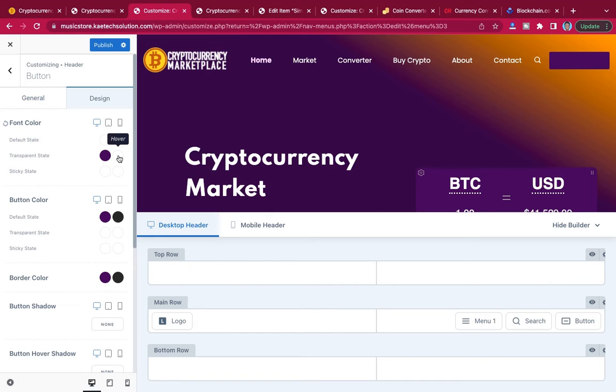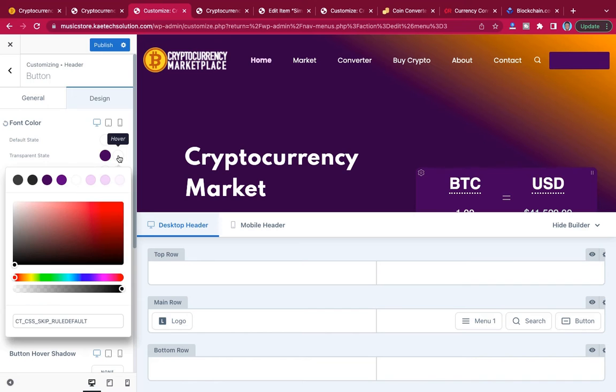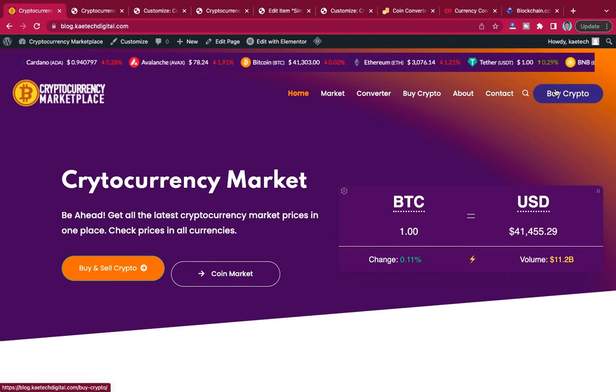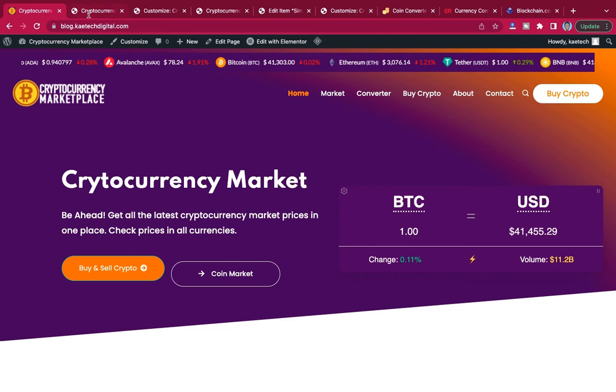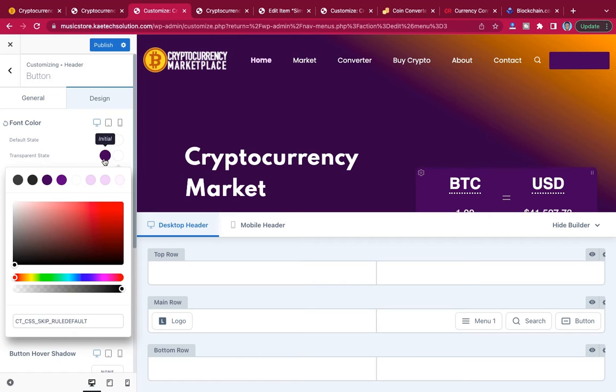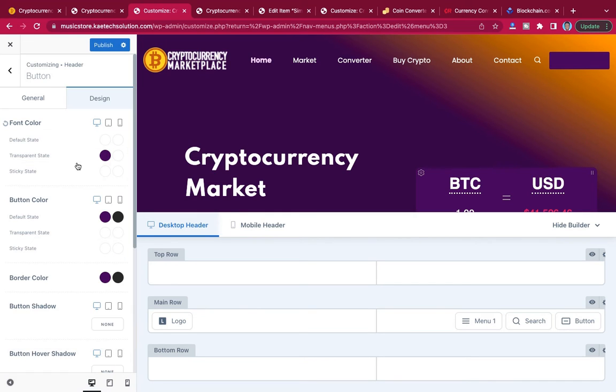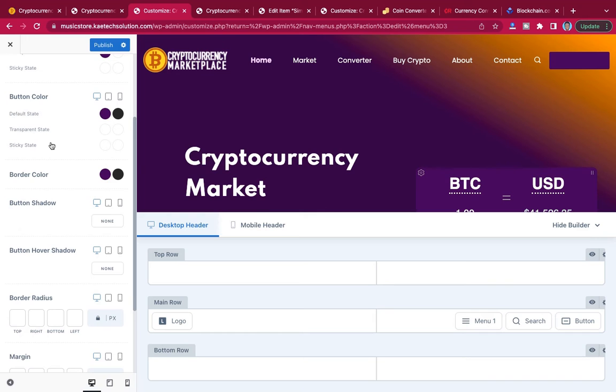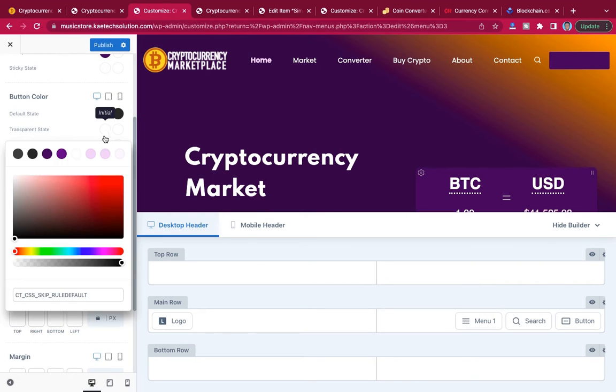And then the hover state will be white. So let's make the transparent color this one, and the hover state should be white. Now with the sticky also, we're going to make it like that. The transparent is white.